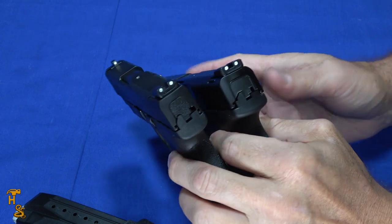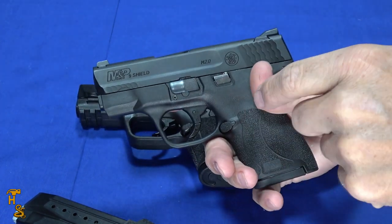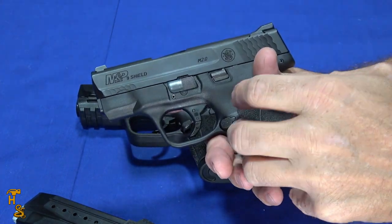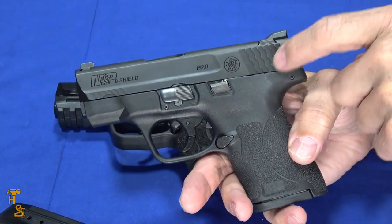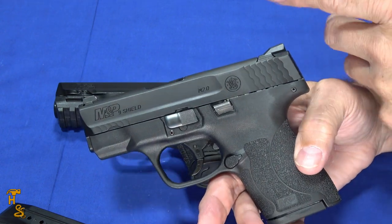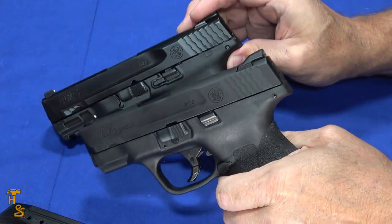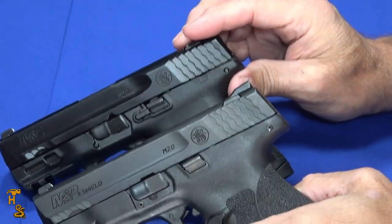Now, the Shield itself comes in a few different marketing packages, where you can get it with a Crimson Trace laser. You can get something called the Defense Kit that includes a holster and some other things. There's a few more marketing flavors of the Shield than there is the Subcompact, but give them time, they'll catch up.